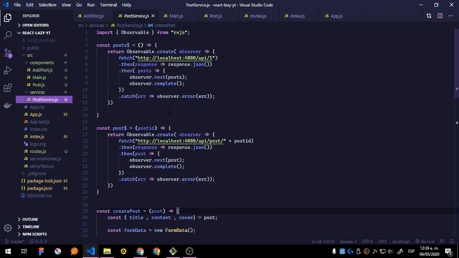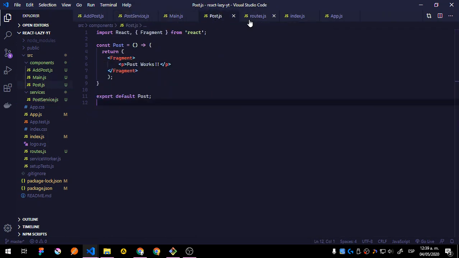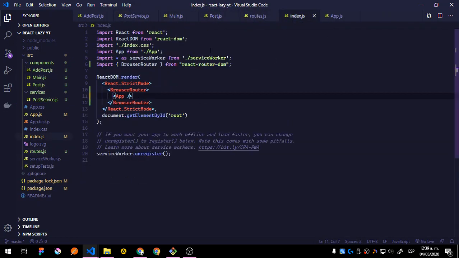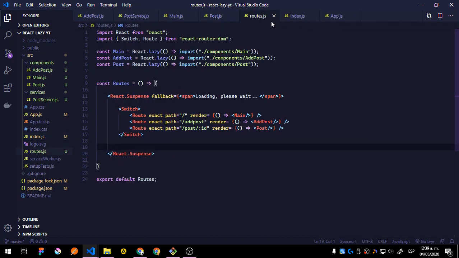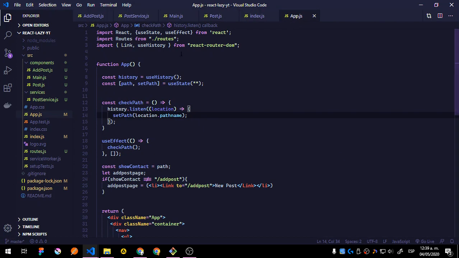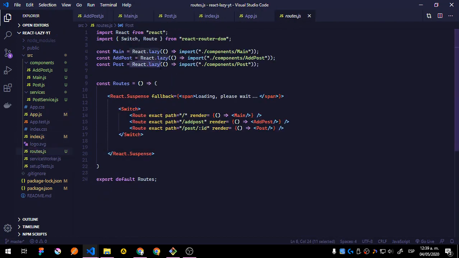We have the service, and we are just going to connect all this functionality to the components and make it work with the React router. As I said before, the only thing that we did is the suspense, which is using React.lazy and React Suspense in order to handle the lazy loading of the components.